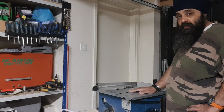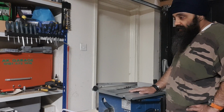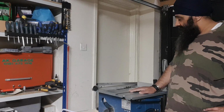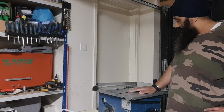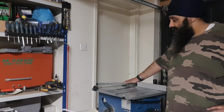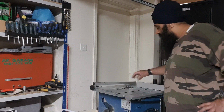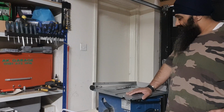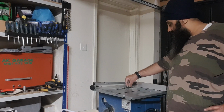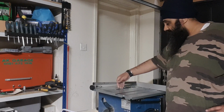I would go for something a bit more expensive, like the Evolution Rage, which is already good enough to cut 4x8 sheets on. So if you just want something for rip cuts, for cutting down small boards, then this is perfect. You can cut a maximum of 140, 145 mil on this. For cutting really small stuff, it's not perfect because there's too much tolerance in this guard, and if you're going to do tiny slithers, they would fall down into there.